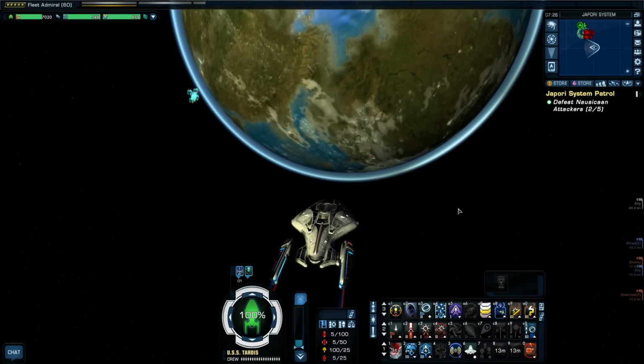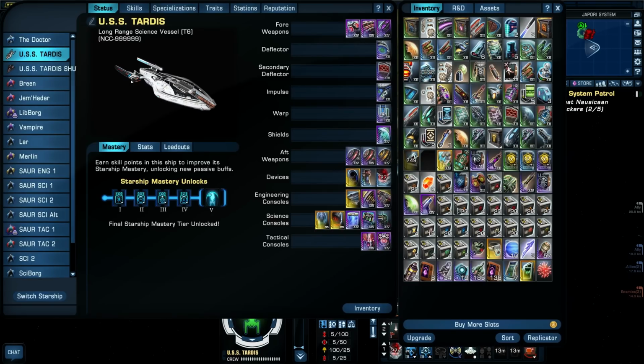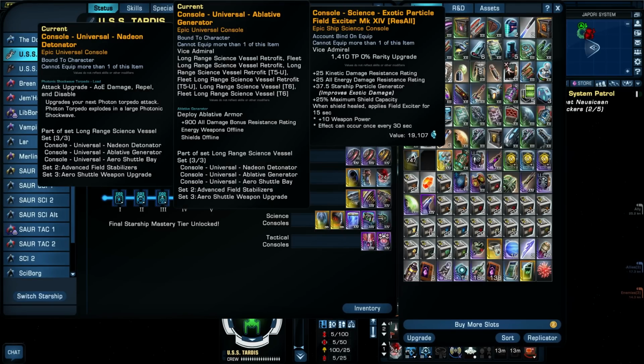Also, one other thing I want to give a shout out to. I said I would, so I'm going to. At the Hamster, you know who you are. I have this brand new shiny Console Science Exotic Particle Field Exciter Mark 14 Resol. Plus 25 kinetic damage resistance, plus 25 all energy damage resistance rating, plus 37 exotic damage, plus 25% maximum shield capacity, and when shield is healed, applied a field exciter for 15 seconds, plus 10 weapon power. Effect can occur once every 30 seconds.